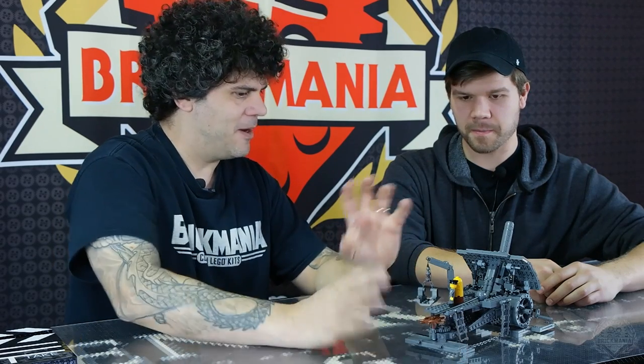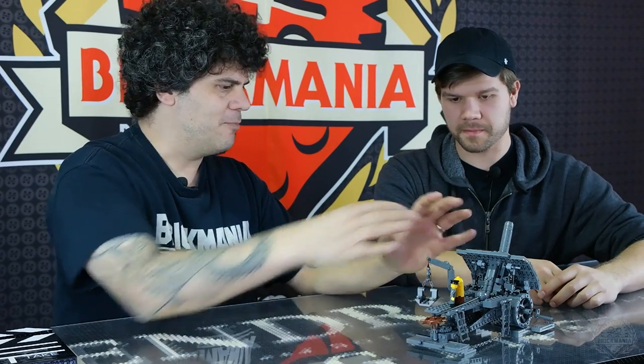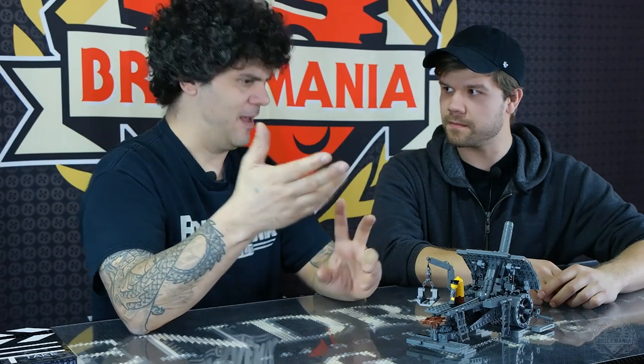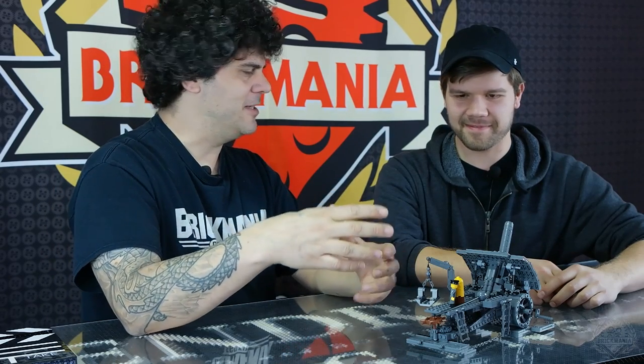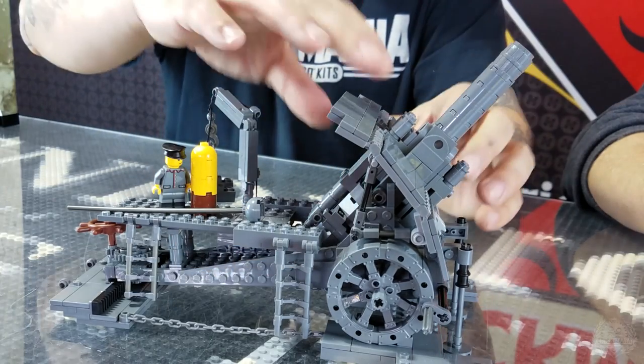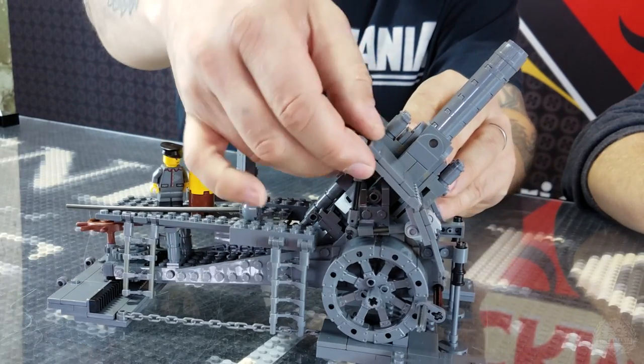I can show you how the mechanics of this gun work. When they transferred these guns to the front they had to break it down — this thing is so massive that they took gigantic steam tractors. It basically takes like five loads. The barrel would be a separate load, and actually in this case, this actually comes out. This works realistically the way the real thing would be made.